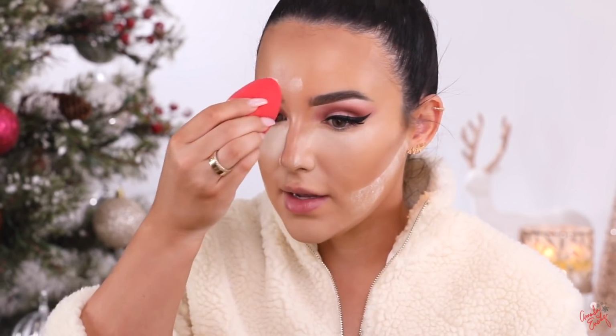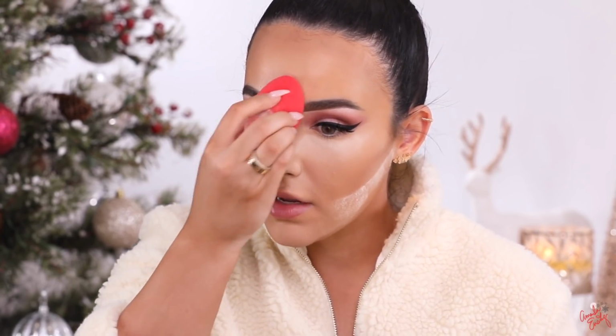I'm gonna take the round side and press it into the top of my nose that's a little bit shiny. Also, I'm gonna go on my upper lip, looks a little bit shiny. And I'm not taking as much powder in those areas, and I'm really working those into the skin. You can let your bake set for as long as you want. I don't like to let mine set that long. I feel like it starts to feel a little bit dry. So I'm gonna go ahead and dust off all of the excess powder.